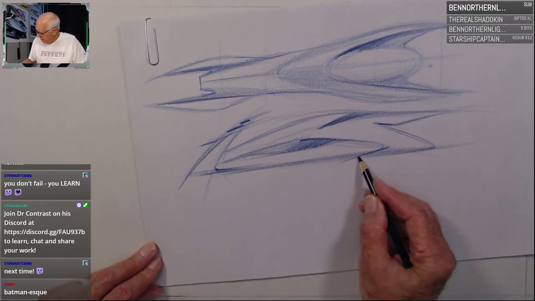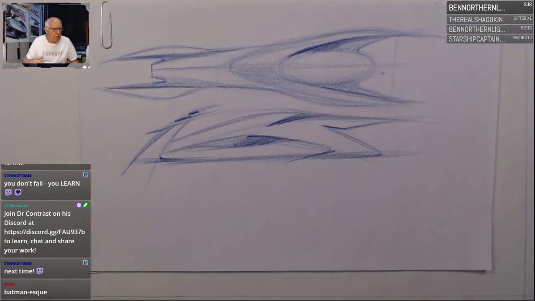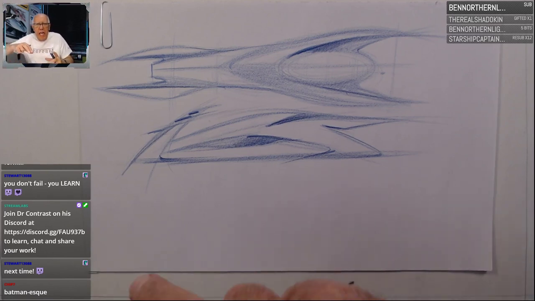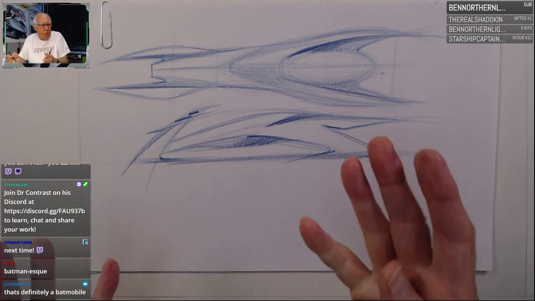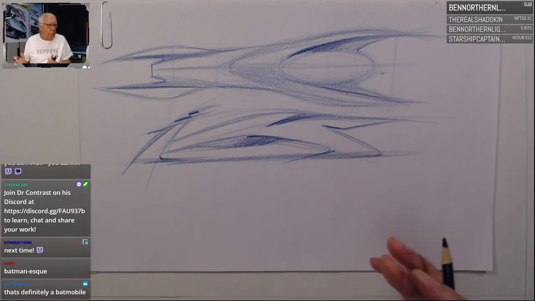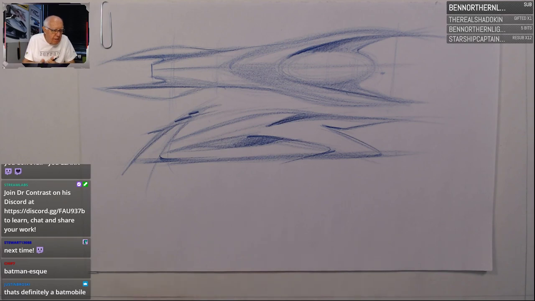It's almost like when you go through sketches like that, it's almost like feeling your way through the process in terms of, you know, the actual feel factor. You actually touch the surfaces and you kind of go through and animate with it, feeling this is going positive, this is going negative. It's kind of a spooky way to point that out, but that's how I feel about it. Hey, Justin, how are you? That's the Batmobile.